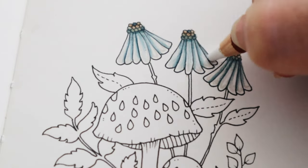So I figured maybe there's a light source at the back there, just a little bit, and because it's round you might get that little bit of a shine just on the edges. But yeah, I want to make sure that we get a lot of those blue tones in, even though at the moment it's looking kind of red, but it won't when I'm finished with it, I promise.